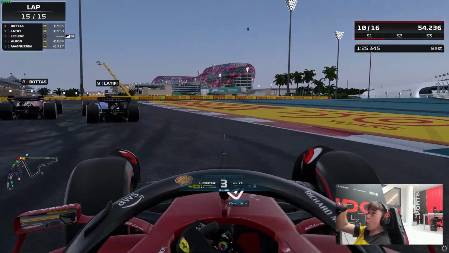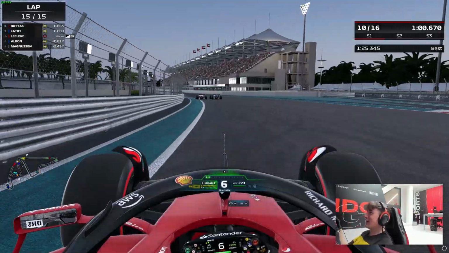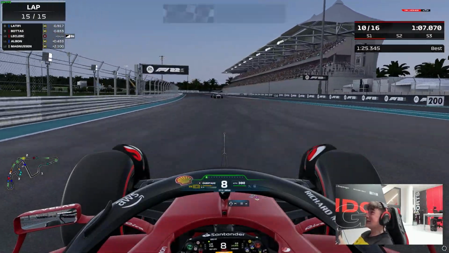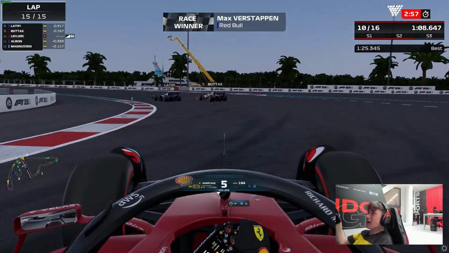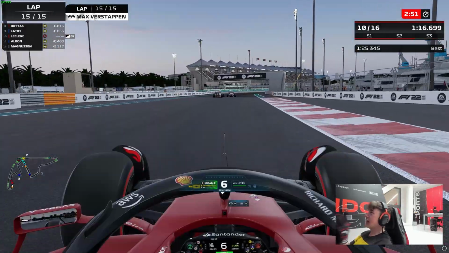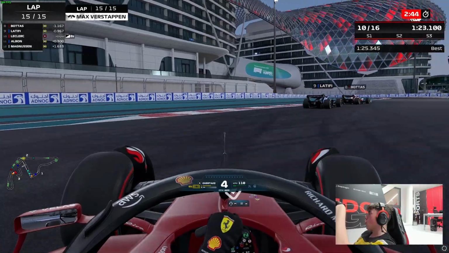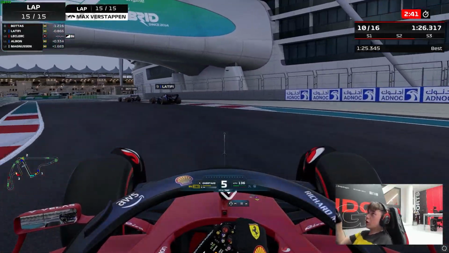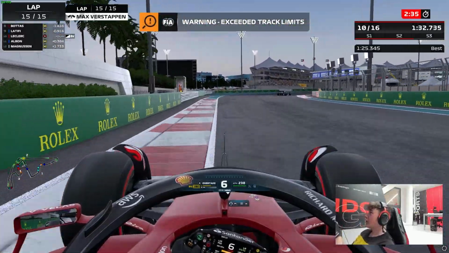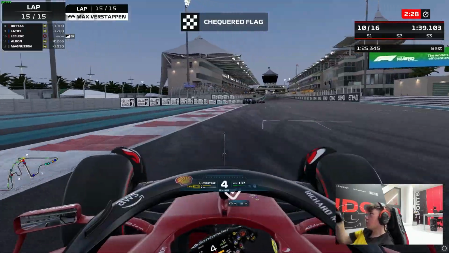Up here. Latifi's in the points! Go on! Go on! Latifi! Get him! Latifi around the outside. Valtteri Bottas is defensive. Latifi takes the position! Wow! My hero! No, Latifi, don't you dare lose that position. Do not dare lose that position, my guy. Nah, nah, nah. Latifi lost a position? No. Latifi lost a position. Latifi! What are you doing? Still, you got points though. GG.